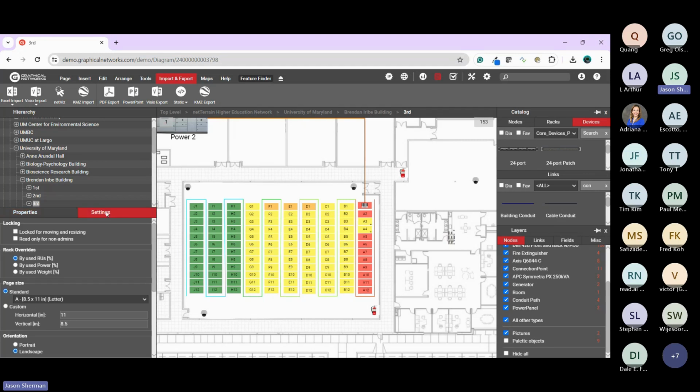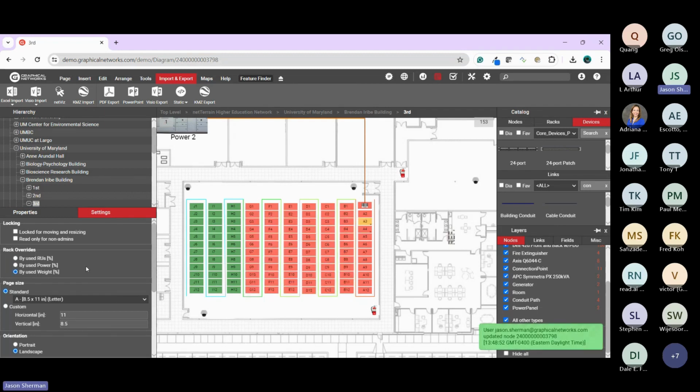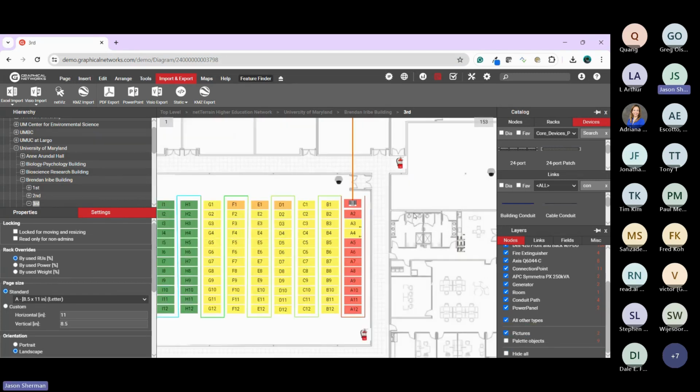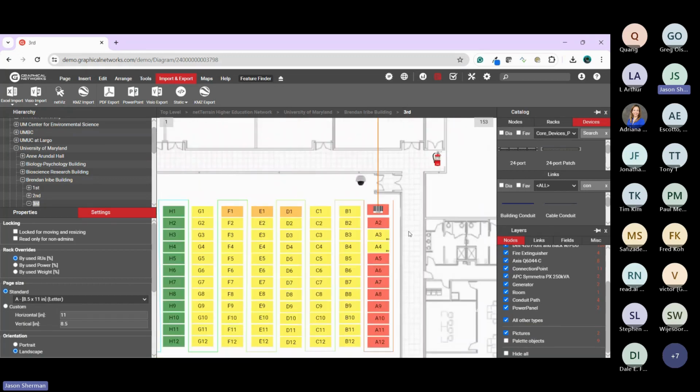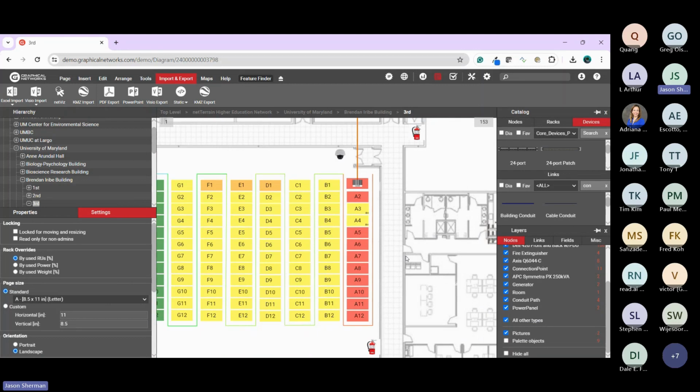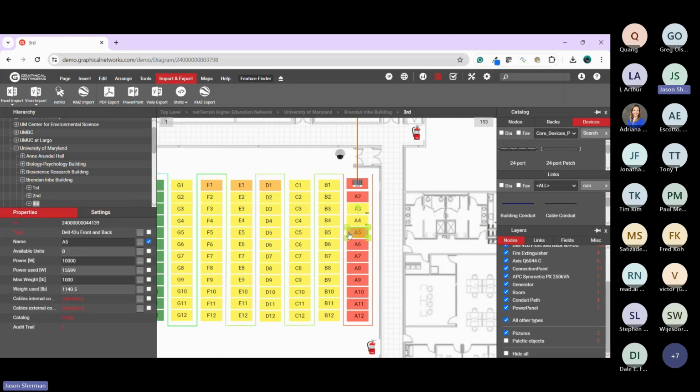On the left-hand side, I can go in and say, I'm going to see this by rack utilization, or I want to see my cabinets based on power or based on weight. Those are all calculated from the data inside the cabinets, really the devices that are rack mounted inside the cabinets. In this case, all the red cabinets, you're talking about rack utilization, they're full. There's not a whole lot of rack space left. If you click on them, on the left-hand side it tells you there are 0 rack units left in these cabinets. So it's consumed.